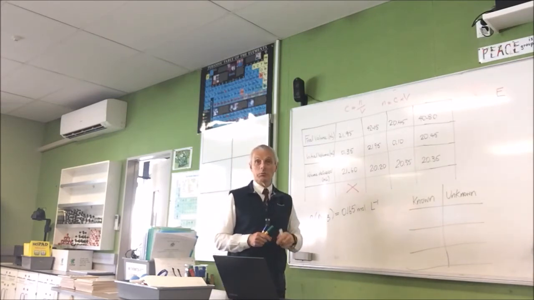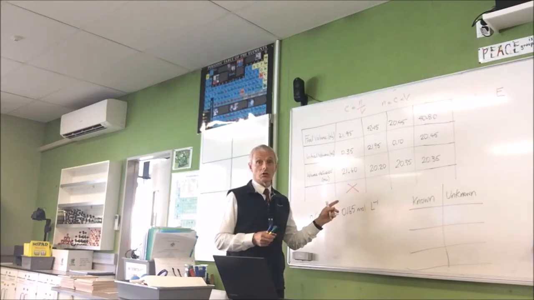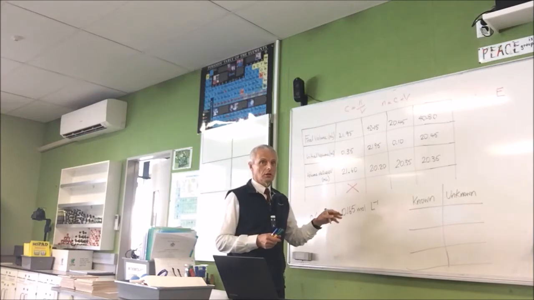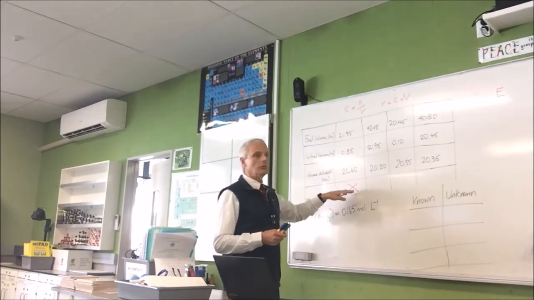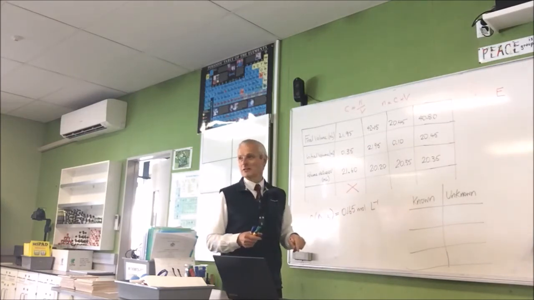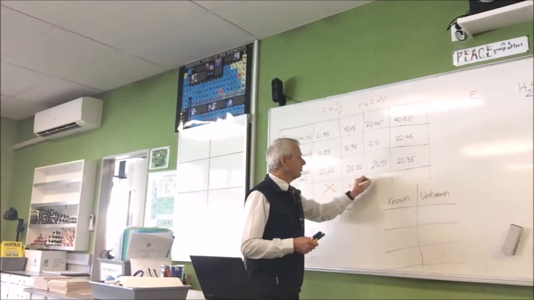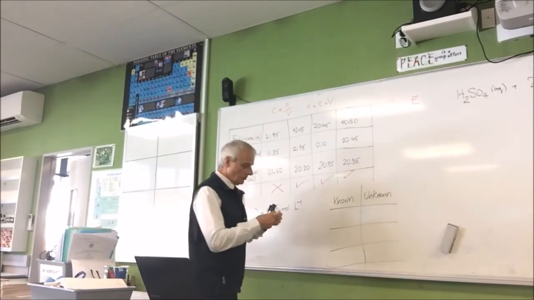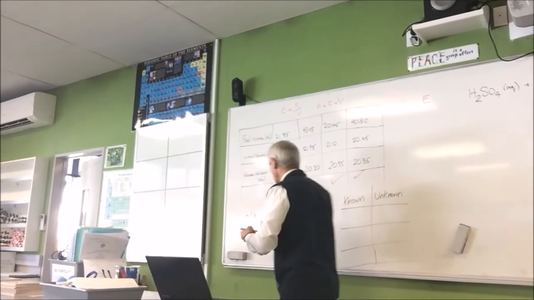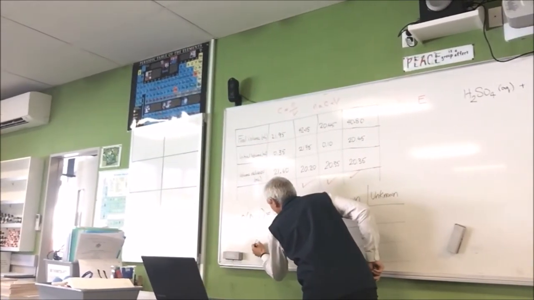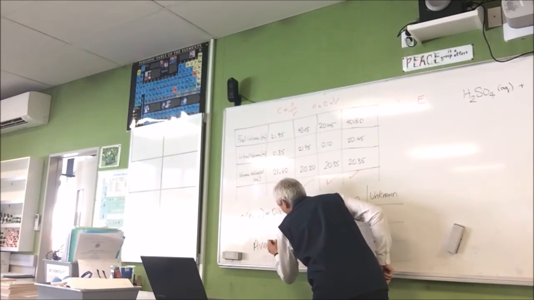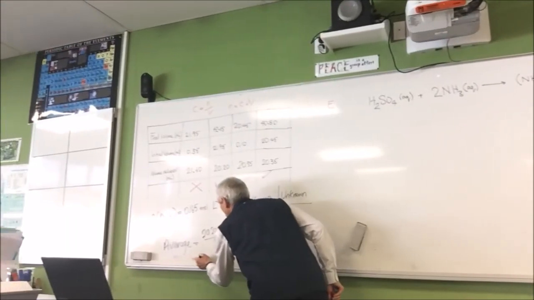And it is really important you do not use a non-concordant result in your calculation of average. Some people sometimes think, oh, I'm just going to put a cross by it, but I'll still use it. Okay, we don't do that. So we're going to use those 3. Okay, so let's quickly calculate the average. If somebody could actually do that for me while I'm writing it up on the board. Thank you very much.